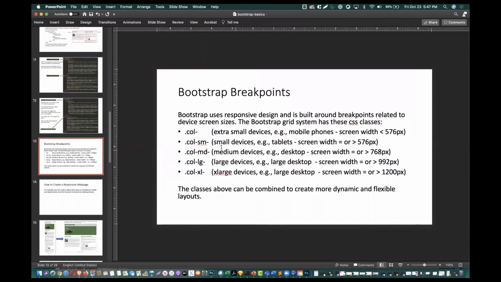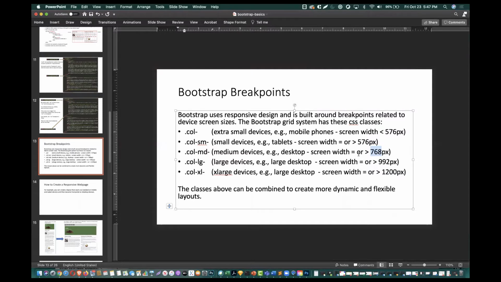All right, you see, SM is just one of those breakpoints. MD is also another breakpoint. All right, MD means medium device. It's like a desktop wider than a tablet, right? So when the width reaches 768 pixels, then it will change the layout.